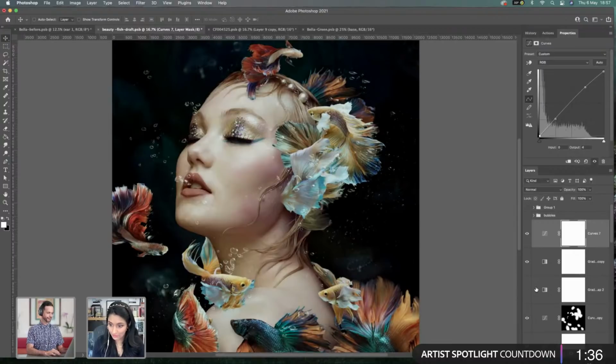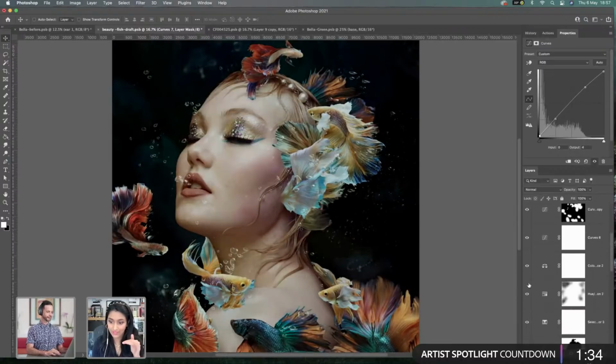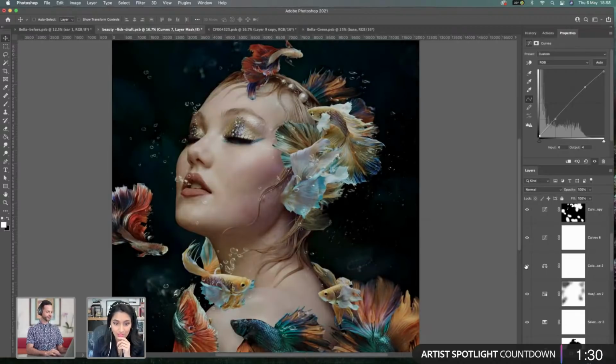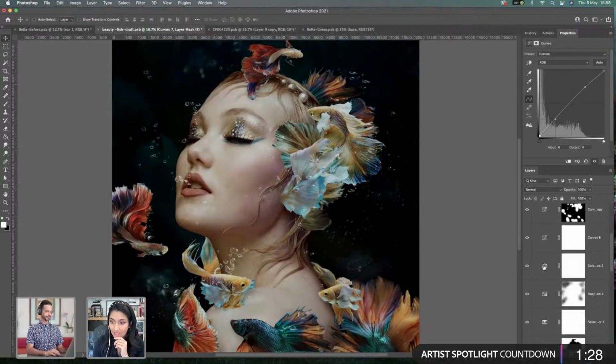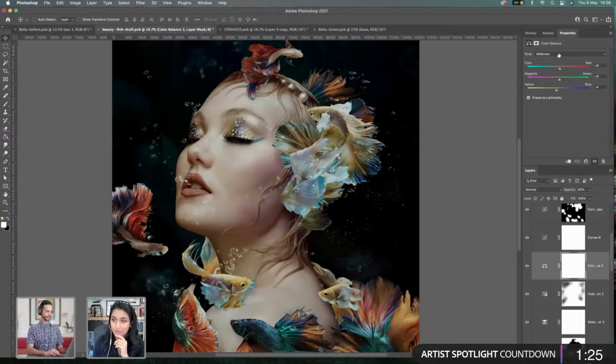Usually at this point, I would go very quickly through my curves and tweak. If one of the curves looks a bit too much compared to the others, I would jump in and move the sliders around a little bit to see what suits. Reduce the reds there.